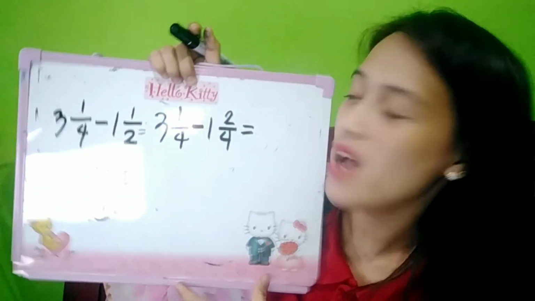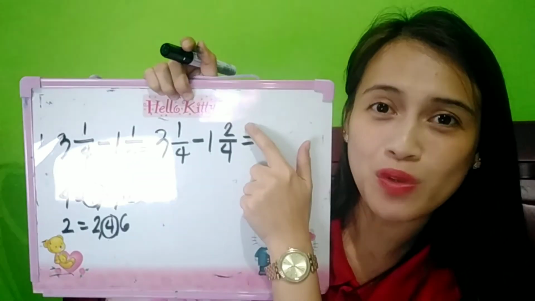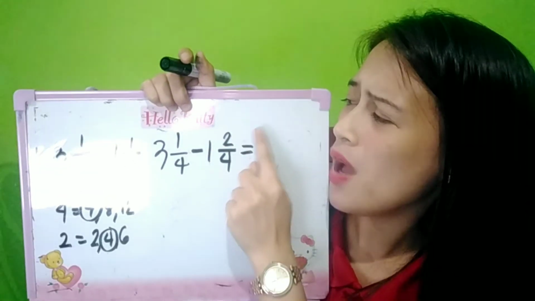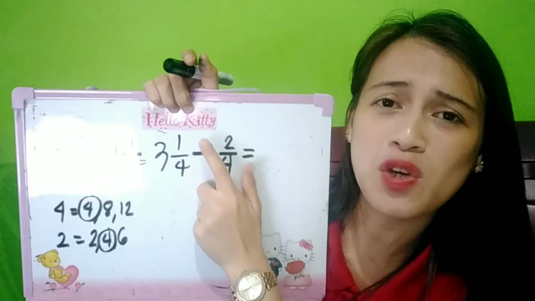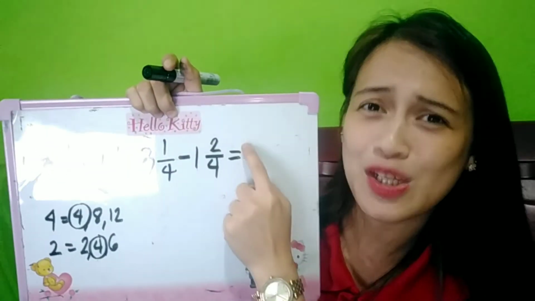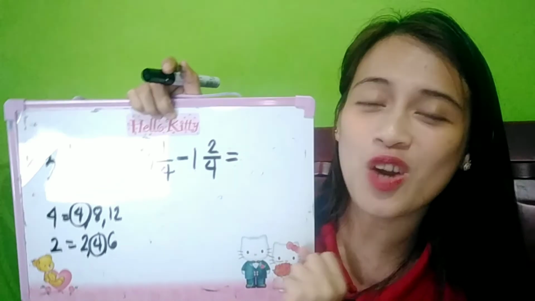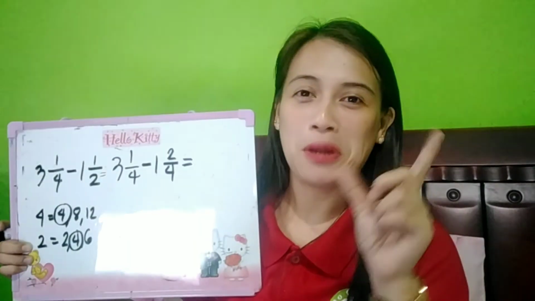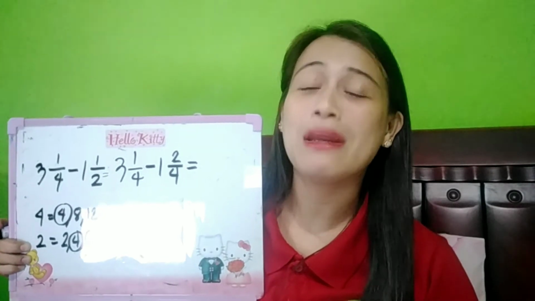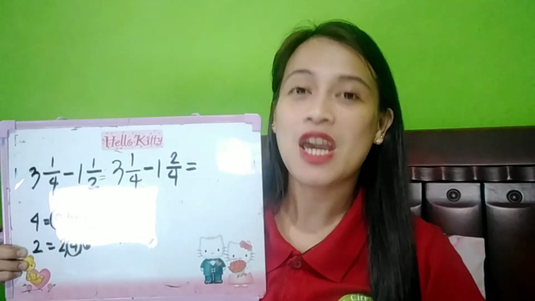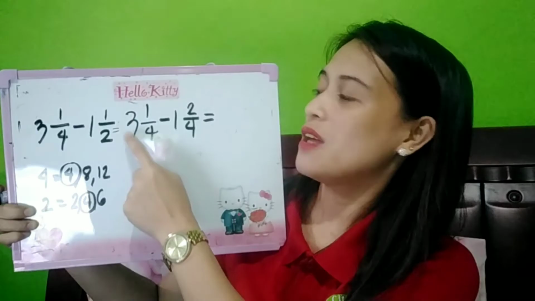Now, let's subtract. 1 minus 2. Can you subtract 2 from 1? No. Pwede ba ka makakuha og 2 kay 1? Of course, no, because 1 is smaller than 2. Gamay man si 1 kaysa kay 2. So, this time, we are going to regroup. Refrain nato ang paggamit sa term nga borrow kay later on, dili man nato iuli. So, instead of using the term borrow, we say regroup. So, let's do the regrouping.